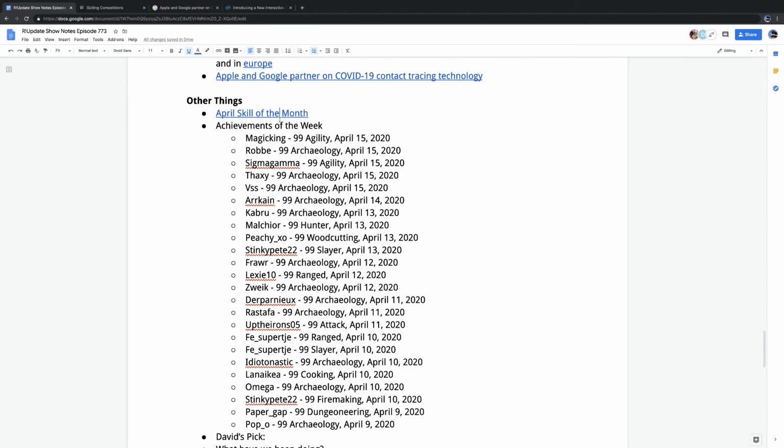Nice. Then we have Frar with 99 Archaeology on April 12th. We have Alexi 10 with 99 Ranged on the 12th. We have Zewick with 99 Archaeology on April 12th. And we have Derpus Near with 99 Archaeology, 11th. And Rastafa with 99 Archaeology on April 11th. That's an Iron Man. Way to go. Let's see. Oh, and then we have Up the Iron 05, with 99 attack on April 11th. Nicely done, everyone. What do we got next, David?